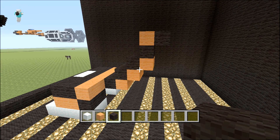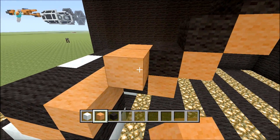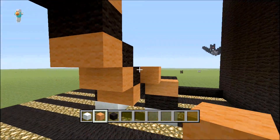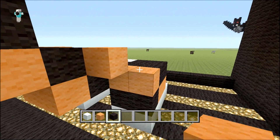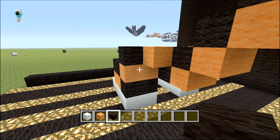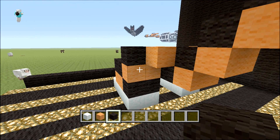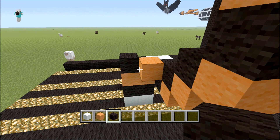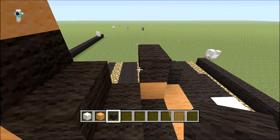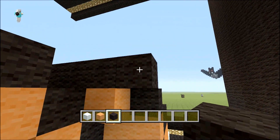From there if we go to this block here, place an orange block here and on the same on the other side, so you can have them sticking out. Then black block on this corner and this corner. On top of this you want a row of black going one out either edge — you should have something that looks like that, sticking out just over the orange either side.